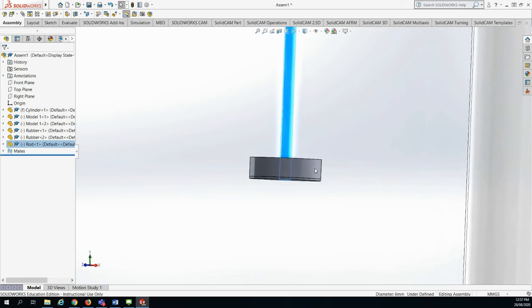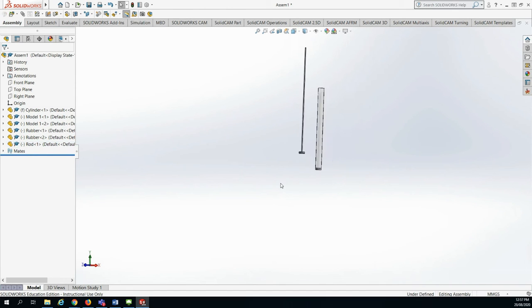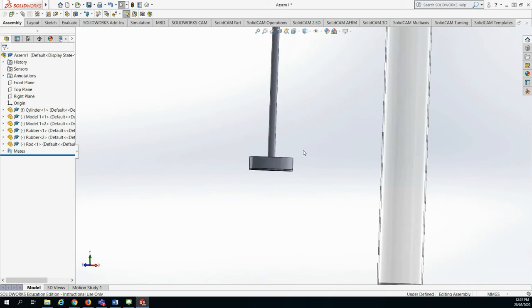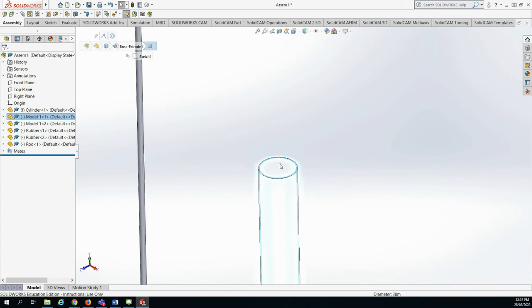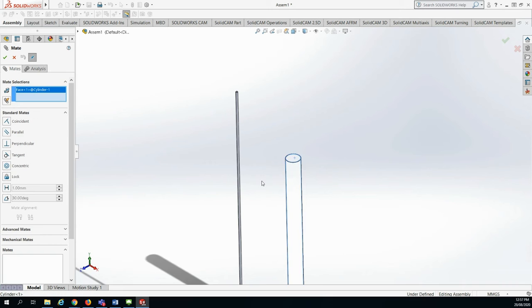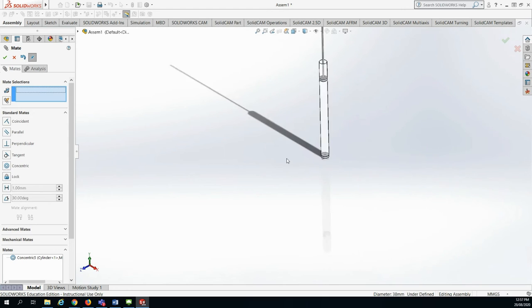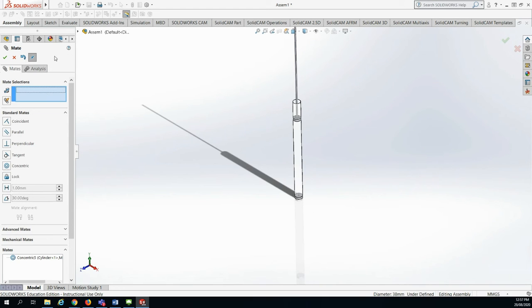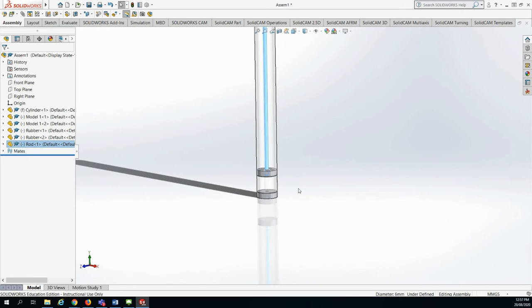Oh, I cannot do it right now. Okay, so it's going to be a little bit further, so I can put a nut here, another nut here, so the piston will keep moving with the rod. Okay, now the last thing I'm going to do is again to put the rod inside this cylinder. Oh, okay, so the rod will go inside the cylinder, and we're done. Okay, so now I can move the pump upward and downward. So the pump will go down. Okay, so it's going to move as a simple cylinder.